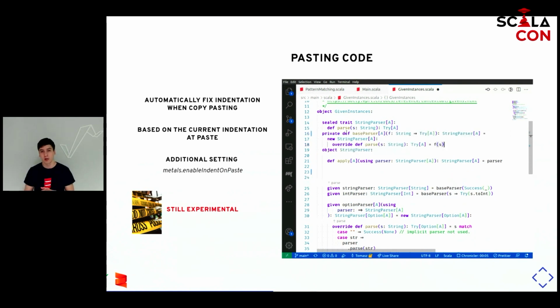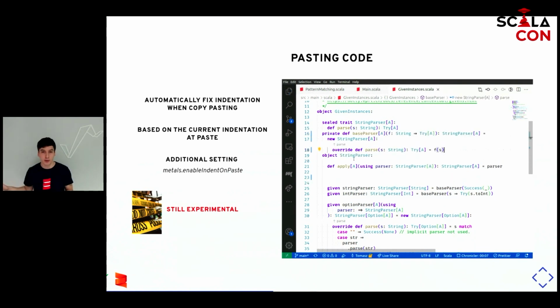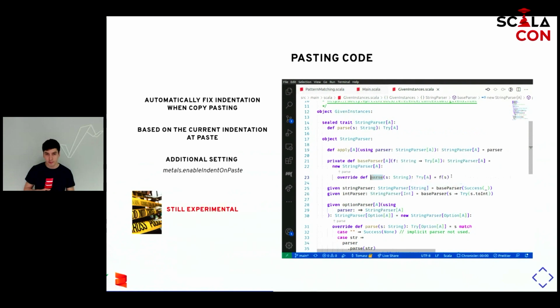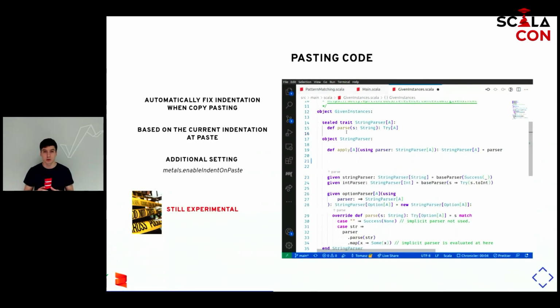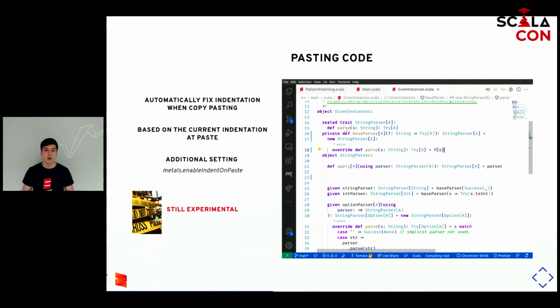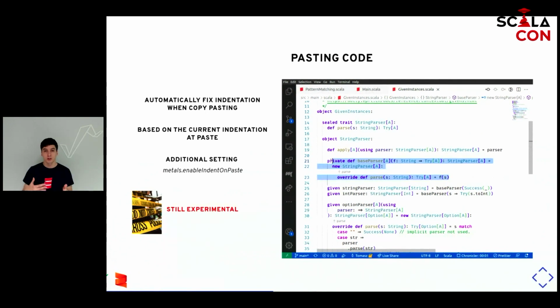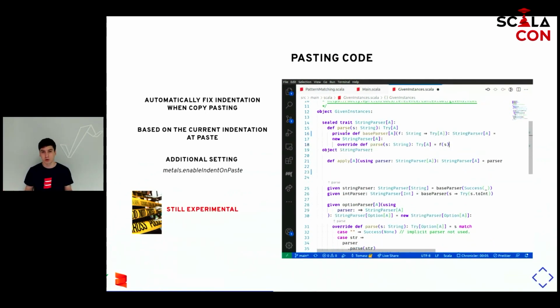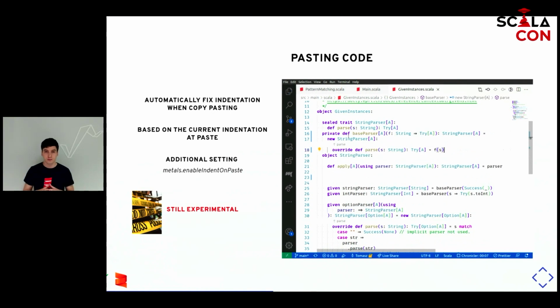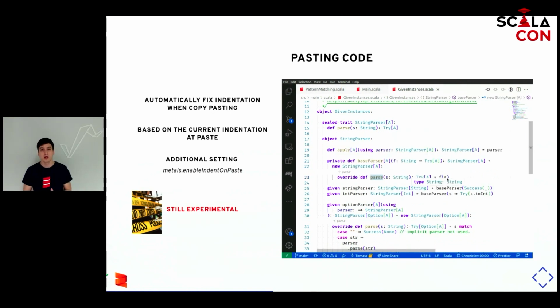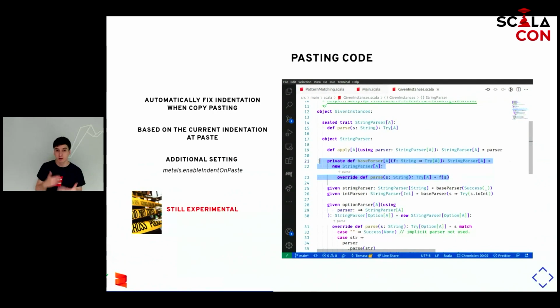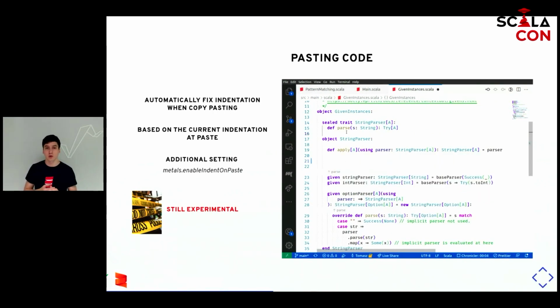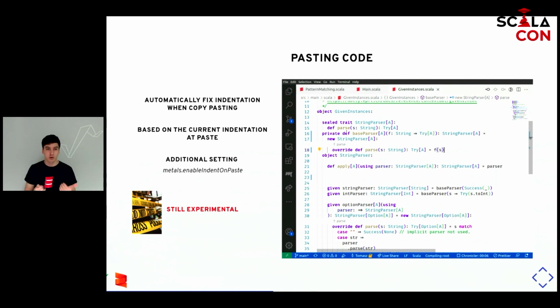So the indentation of the later lines might be bigger than what you expect, but that is actually not an issue. The code will compile. So it's much better than the alternative, that if you just copy paste any code, it might break your optional braces code, because in Scala 3 you have optional braces, so indentation matters. So it's important that the code that is copied over still works correctly.